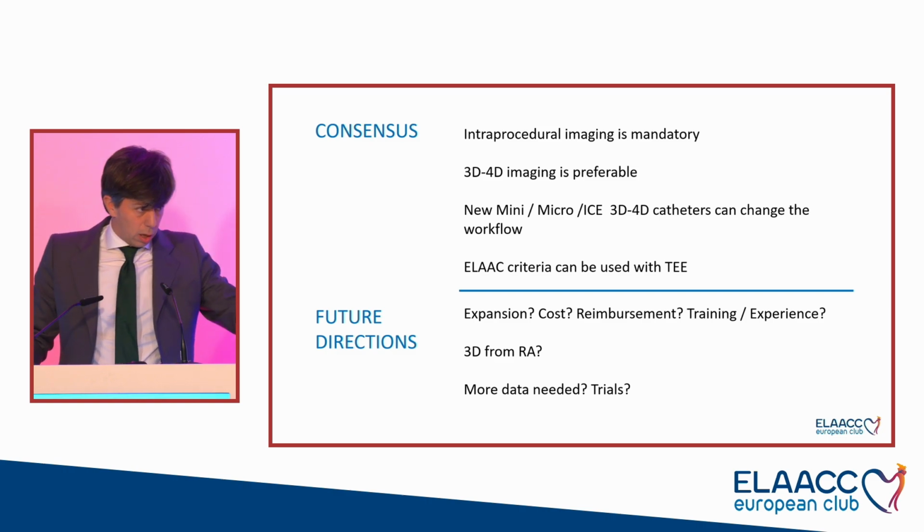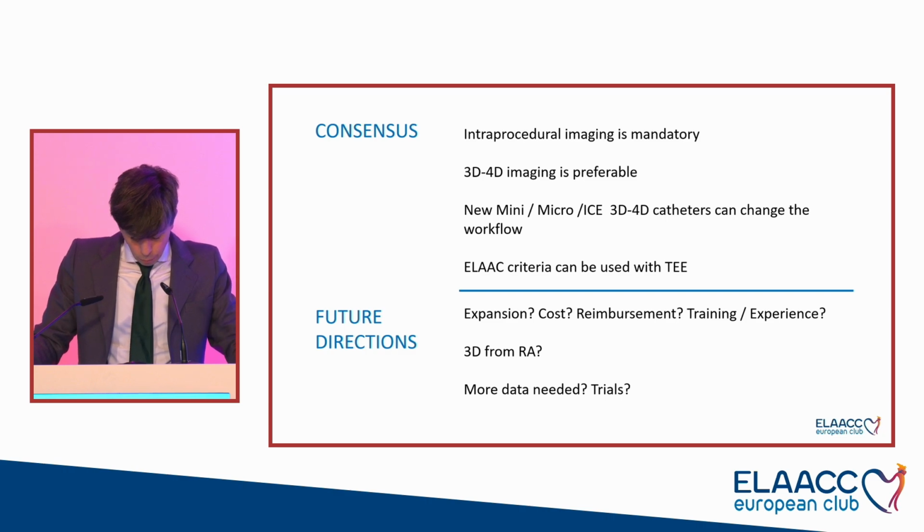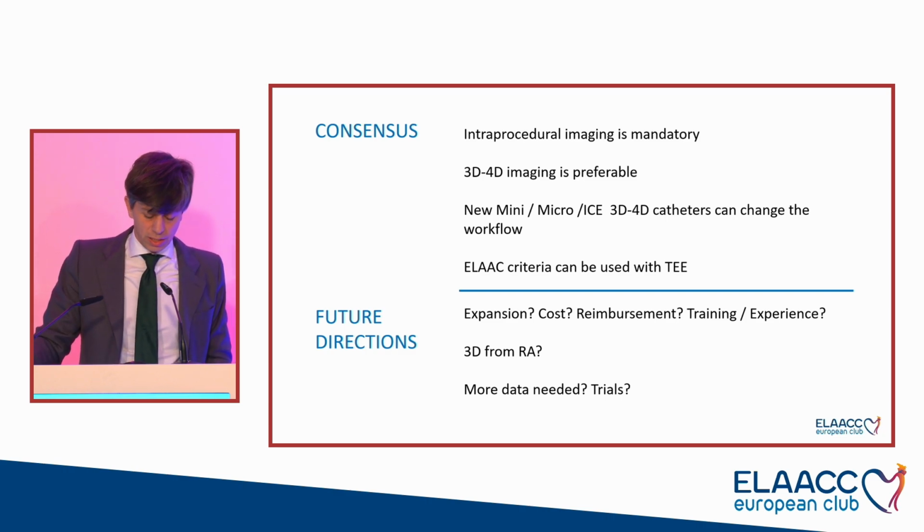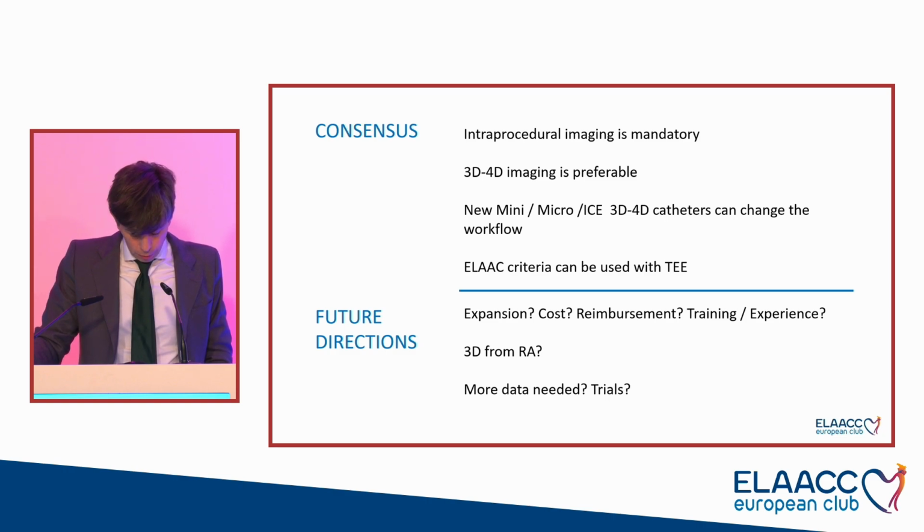Also, I think we have already heard that it's not good enough to have 3D images from the right atrium with the ICE catheter. That makes a big change, because if you are able to do that, you can screen the patient on the table again. If you need to cross, you need to do the transseptal puncture, and it's not just a good moment to do the screening. I mean, you need to have a CT up front. And of course, this is one of the aims of this club. We always need to think whether we need more data; we are the trial, we are the study that we can propose. So it's something that, again, is open for discussion.